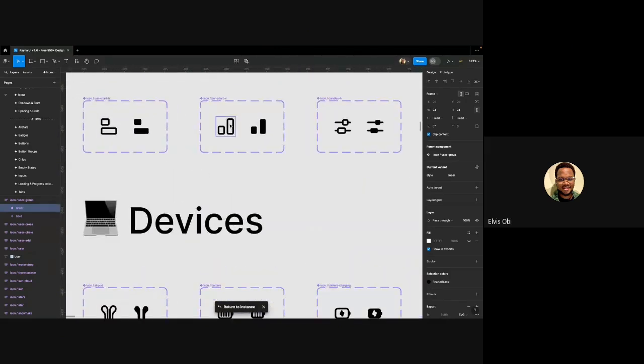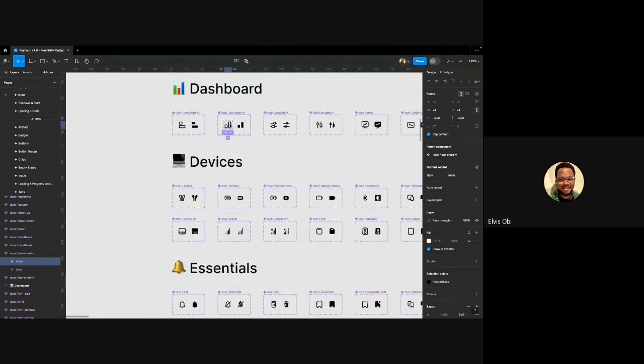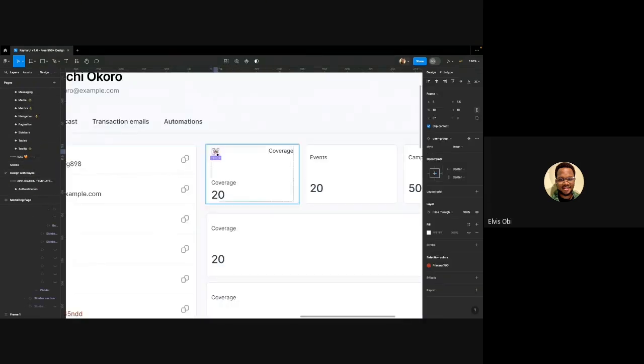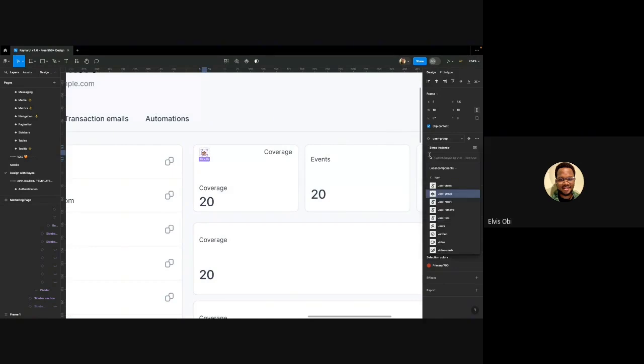Oh, it's a bar chart. All right, so here's the icon I was looking for, bar chart. So change this to a bar chart.